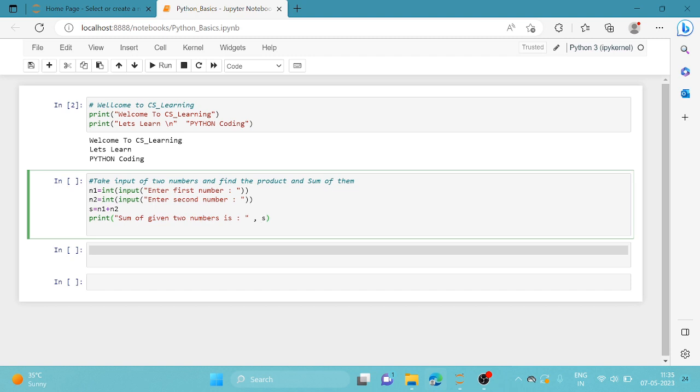So here what we are doing, let's elaborate the program. We are storing the sum of n1 and n2 into s, and we are printing the s.